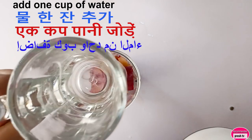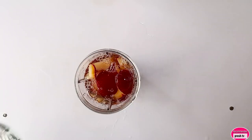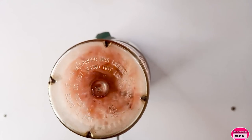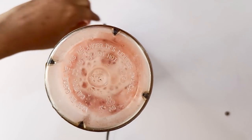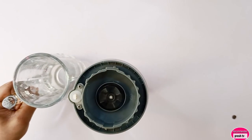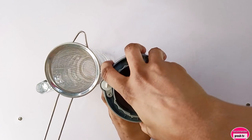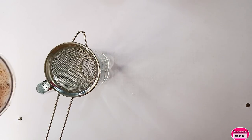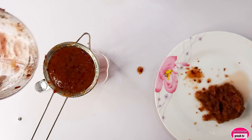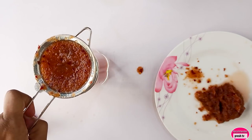Then you add only a cup of water. I'll cover this and blend it. That's beautiful. I'll get a cup and a strainer and then strain this. So this is okay.